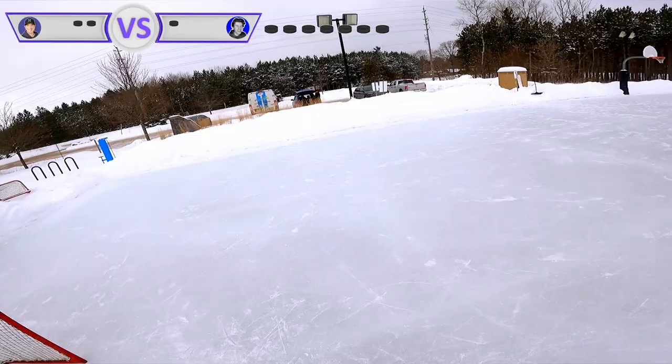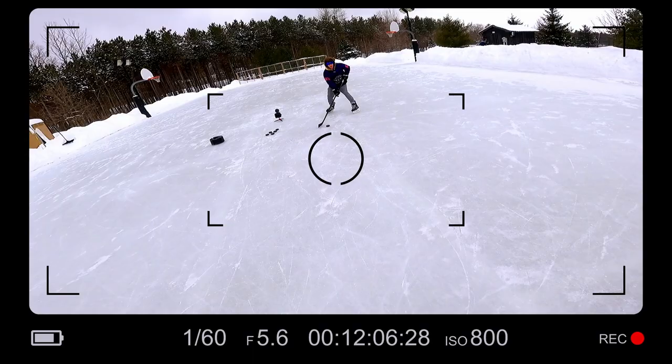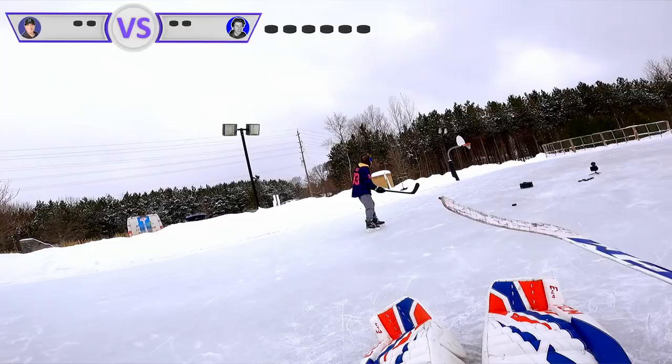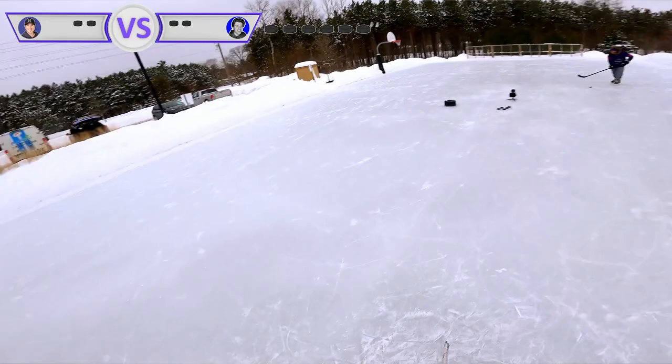The blocker! Oh! Oh! It's hard when I don't know if you're gonna shoot or deke. Oh, well, that's like a game. Yeah. All right, so you got three dekes, one shot. We're tied 2-2. And you got two dekes left.